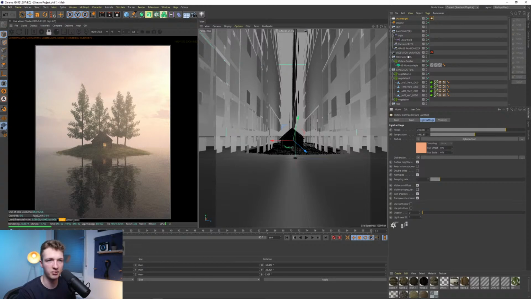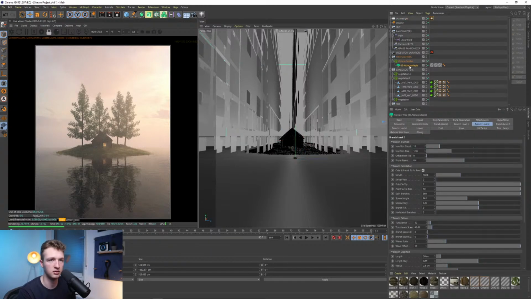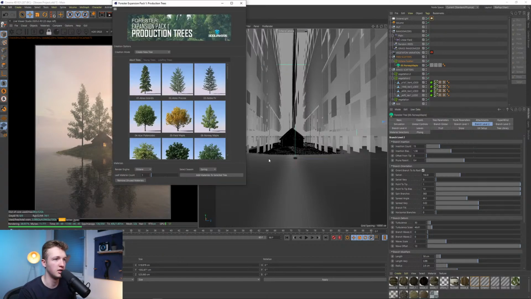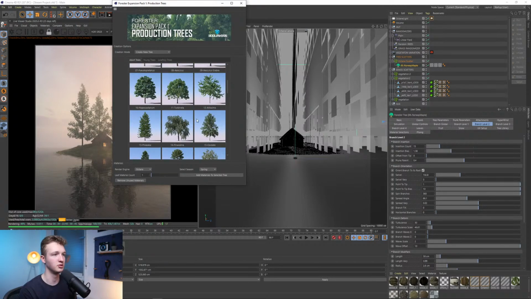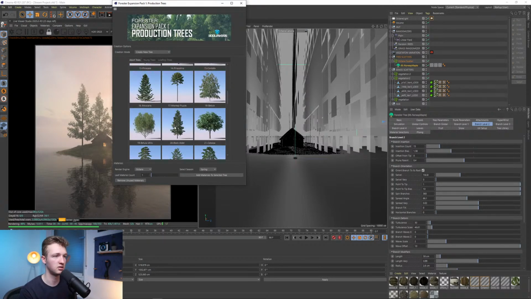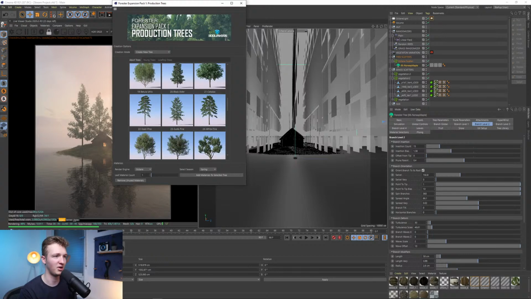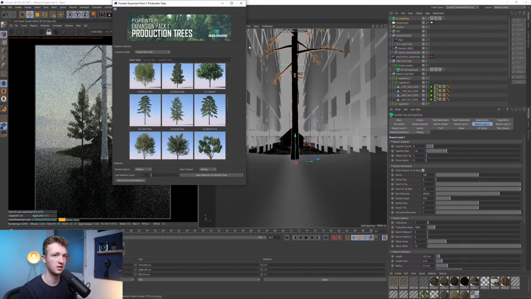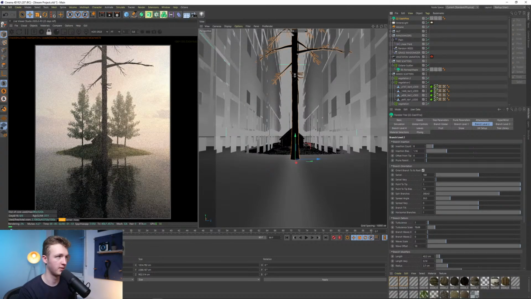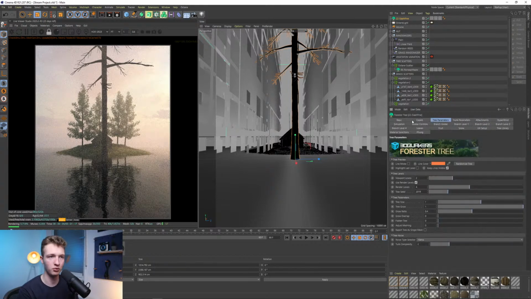Let me add the other type of tree here. So let's go to my expansion pack. The reason why I use the expansion pack a lot is because it comes with materials installed. So I don't have to worry about those. I'm actually going to use some slash pines here because this is more of like a Nordic look. And I think I would imagine that something like this would be further up north.